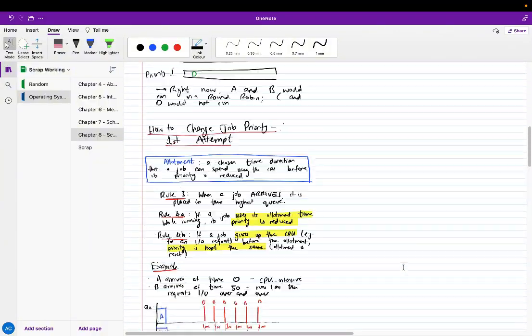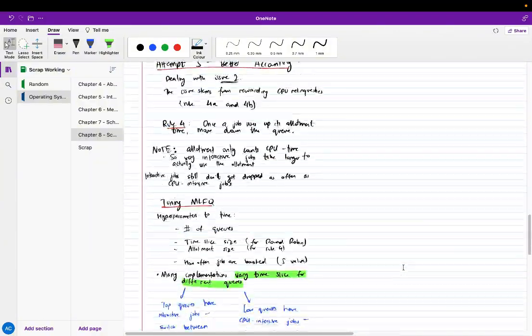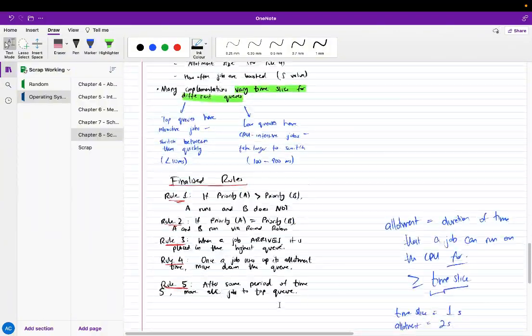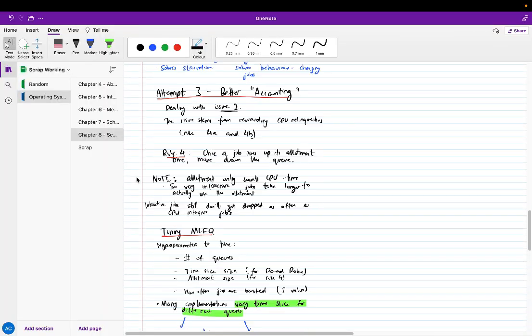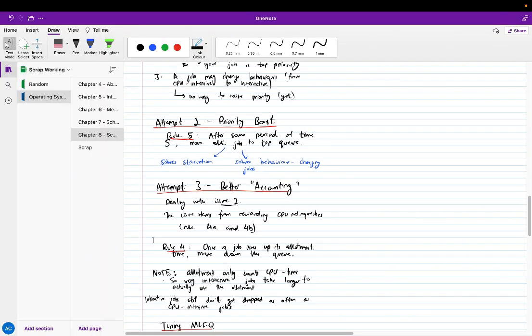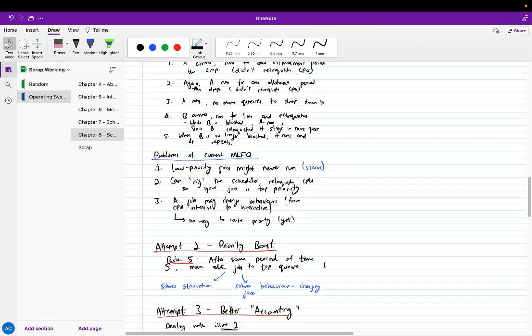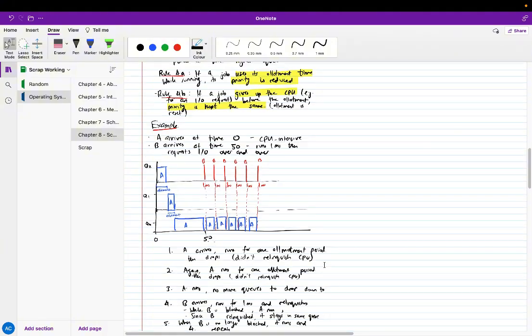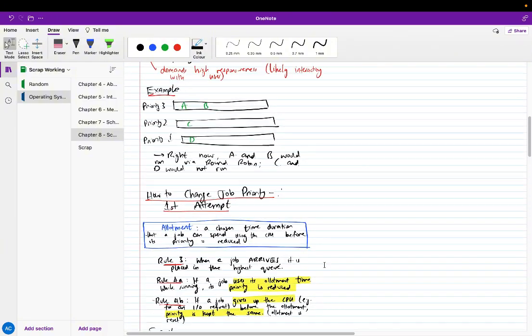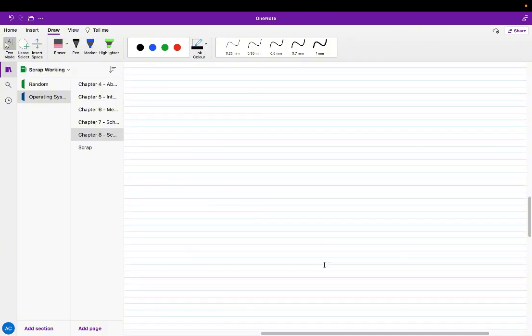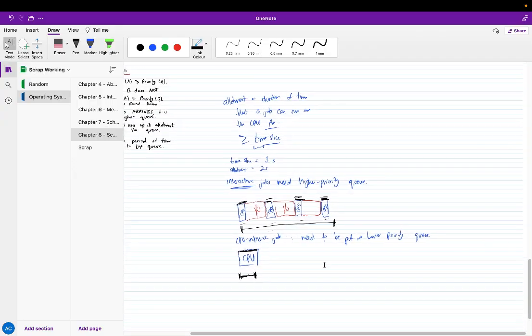I guess if you go through the actual chapter, I would recommend it. If you go through the actual chapter, you get a lot more motivation behind the rules. Like they talk about things like avoiding gaming the CPU, which is when a user writes a program that purposely relinquishes CPU from time to time in order to make it seem more interactive than it is, so it stays on the top queue. It goes through some examples to make things more clear. It's a nice chapter, but I think that's a decent overview.